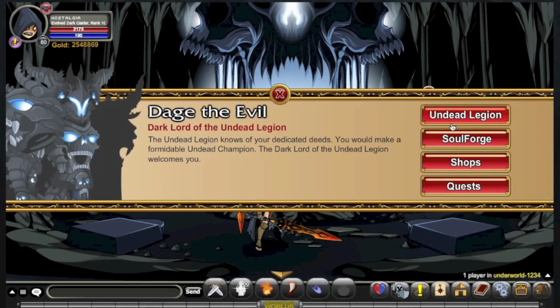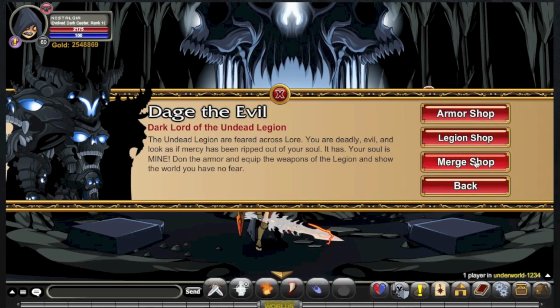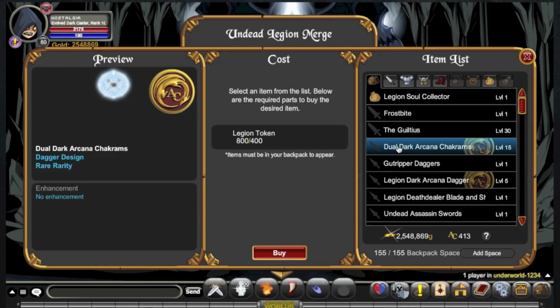Also, a change they made is if I click Dage, they smoothened this up a bit. They fixed the shops, made it a little bit more organized. But if I go shops and merge shop, they added a ton of items to the merge shop. If I just move down the list, every single item that was in the AC item shop for Dage's birthday is also in this merge shop, available for Legion tokens as well. So if you're short on ACs but you've got a ton of Legion tokens from the recent Paragon pets, come over here and check out this shop because it is nice and updated with all of the items.